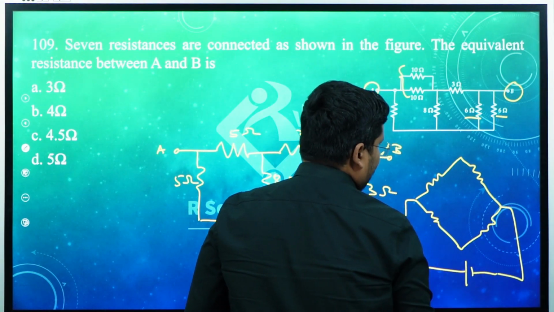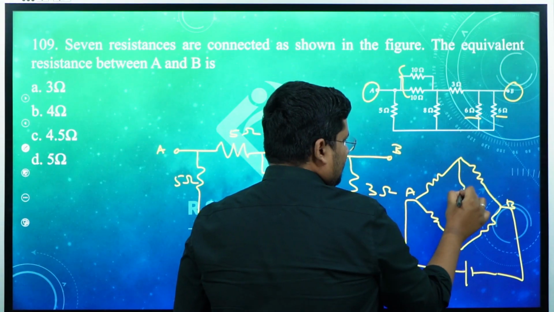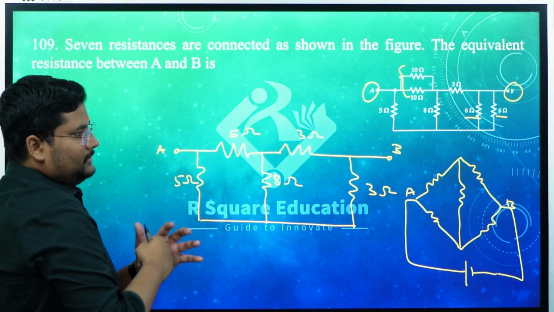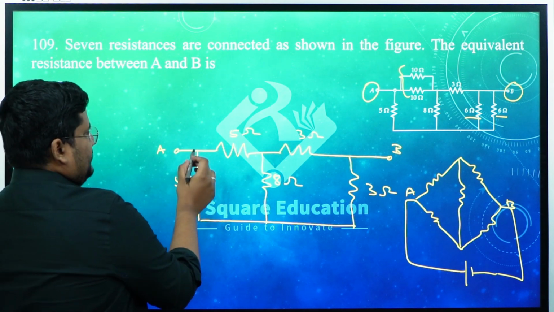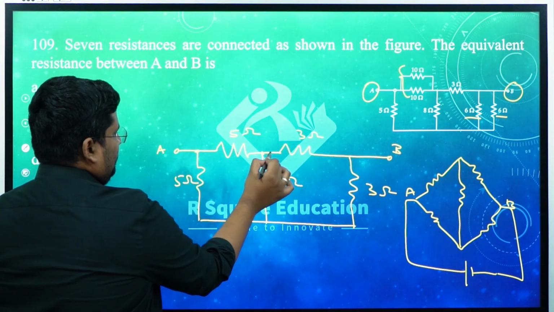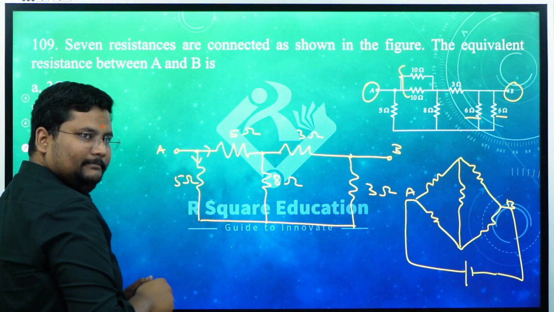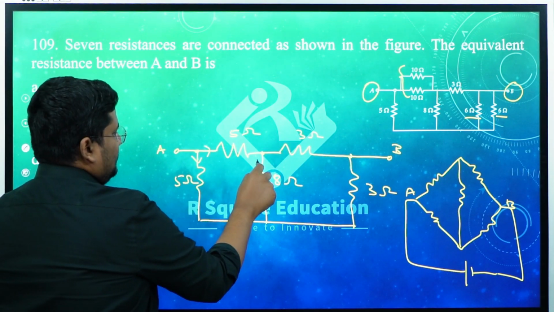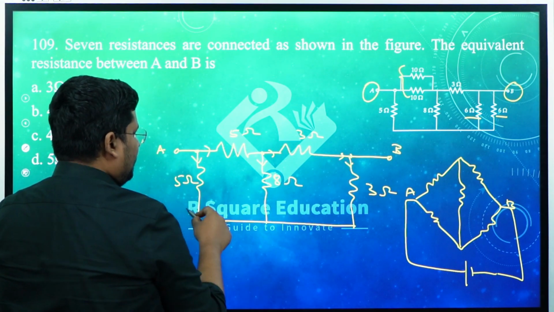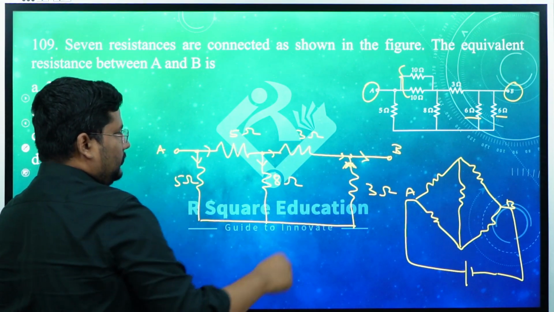Should it be like this? Yes. So this is going to be A, this is going to be B, and this is going to be one of that. Okay, now can I convert that into this? Let's try. Okay, so current goes from A. So here everything divides. Okay, so this is going to be parallel, and again this and this, and again this, or otherwise the same current will come in. Okay, and the current is going to go out.